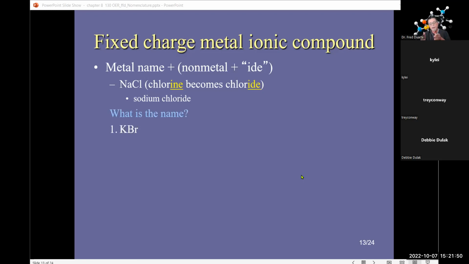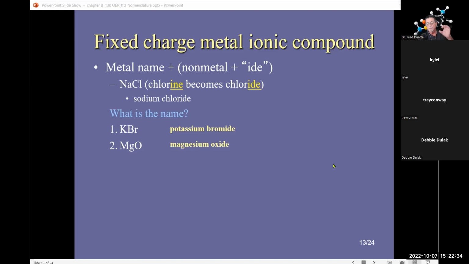So let's take a look at this. We got potassium, and you might think, oh, bromine. However, it's bonded to potassium, so this would be called potassium bromide. I've been giving you a name because you can be going in either direction as far as some of the questions. You can be given the name and they want you to figure out the formula, or vice versa. All right, next one. We have Mg, which is magnesium, bonded to oxygen, which in the ionic form becomes oxide. So this is called magnesium oxide.